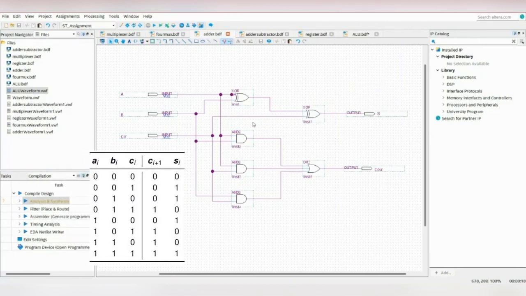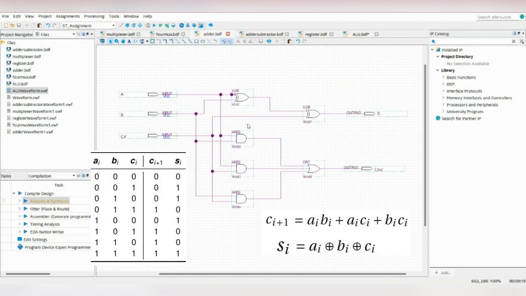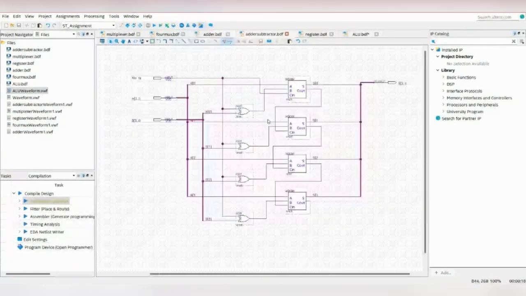Based on the truth table of a full adder, we can get its logic expression. C out is A and B, or A and C, or B and C, while sum is A exclusive OR B exclusive OR C. We can proceed with the same method as previously with the multiplexer by exporting this to a block diagram. We can still create a 4-bit adder and a 4-bit subtractor separately, however, it will lead to using more logic gates. We create a 4-bit adder subtractor for fewer logic gates.